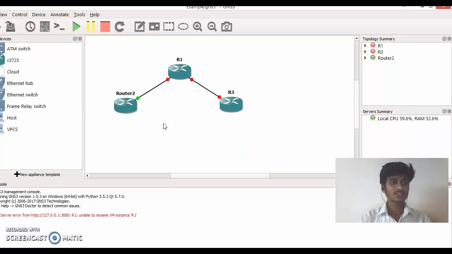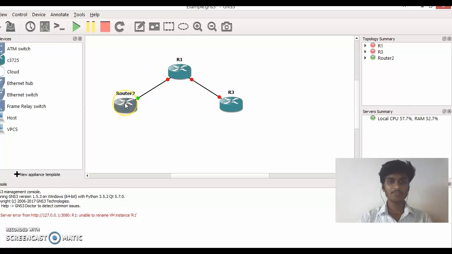Now let us look at the topology here. Here we are considering a very simple network topology having three routers R1, R2 and R3 connected with links to each other. And we know how to bring them to the workspace just by drag and drop, and we can drop any number of devices as we require for the project, and each device will have different features based on the type of the device.